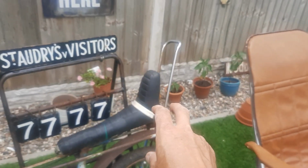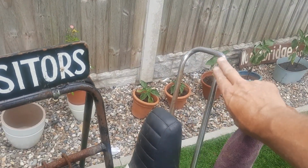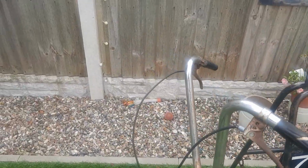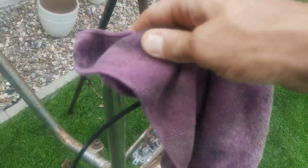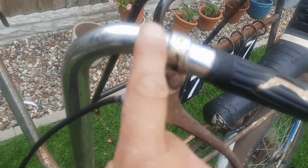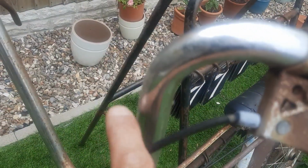So we've got the chrome on the bar. Obviously the whole bar needs doing, but there, you've got the chrome on the bars. Look, so that is clean. That isn't clean, so not polished. You can see what difference it makes, can't you?